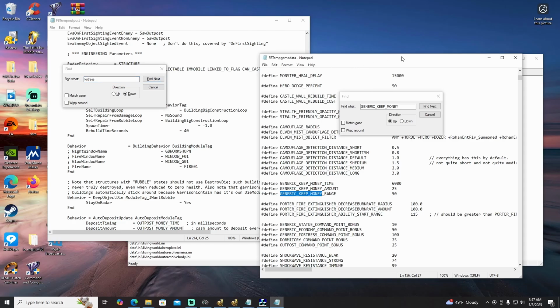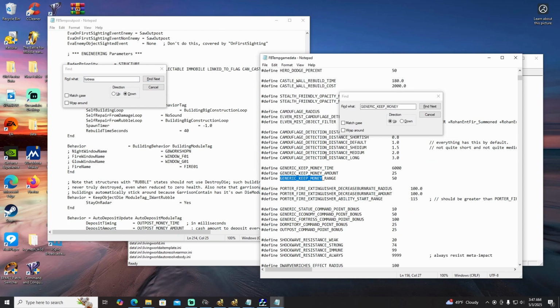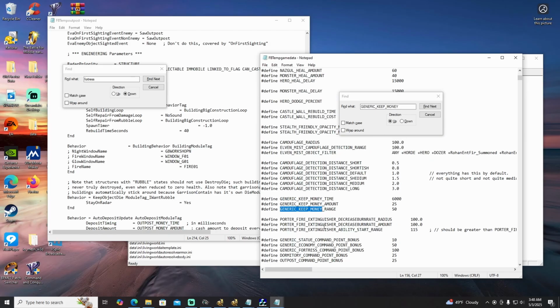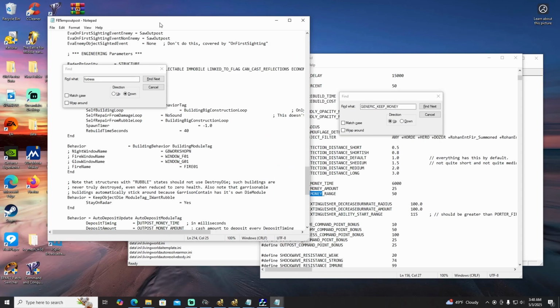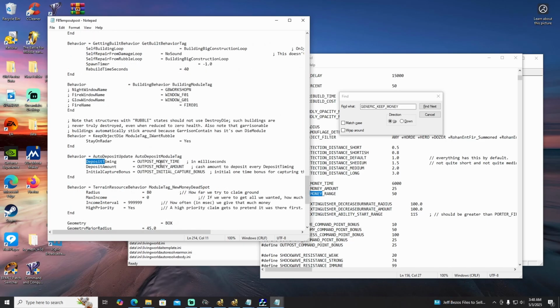Alright, so we're going back over to game data. Now, in this particular case, I've already got it pretty much set, or not. Let me see. No, that's right, I was fiddling around with it earlier. So we go back over here to Outpost. What I'm going to do in this case is search for Outpost money amount.